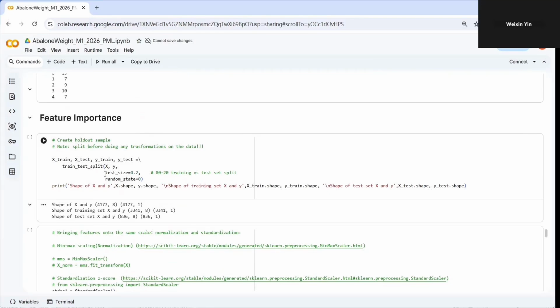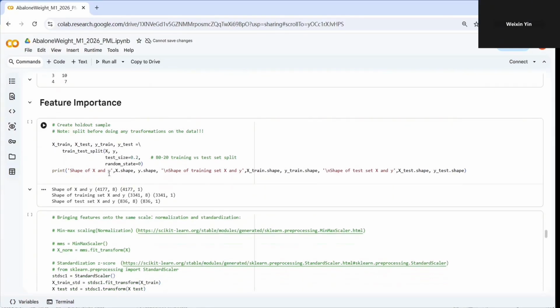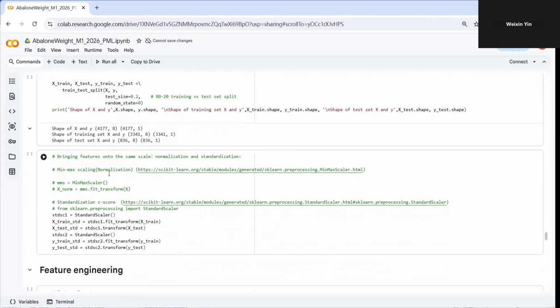We split the data into 80% training and 20% testing to evaluate model generalization while avoiding data leakage. Also, features and targets were standardized using standard scaler to bring them to similar scales, which is important for models like KNN, SVR, and MLP.